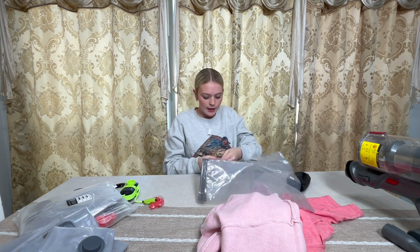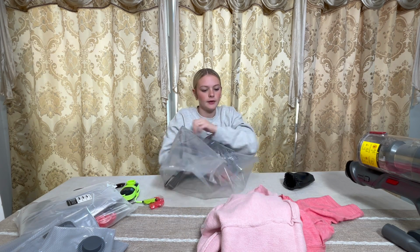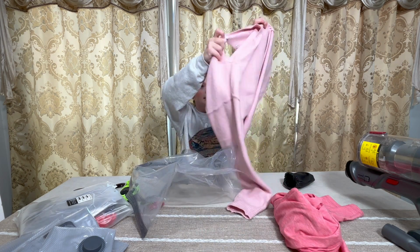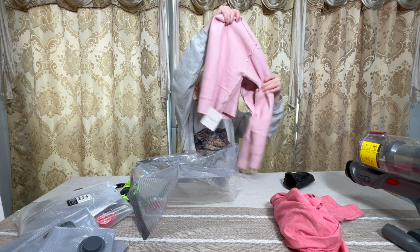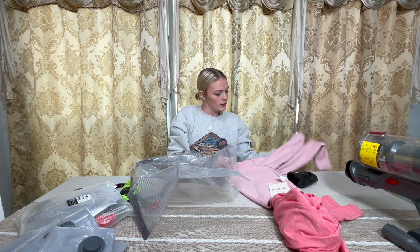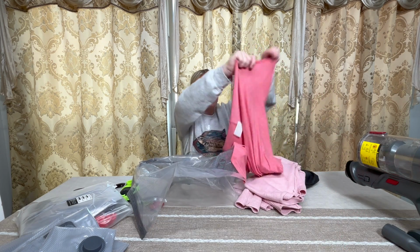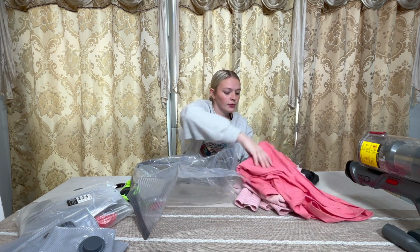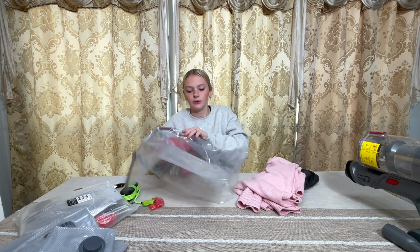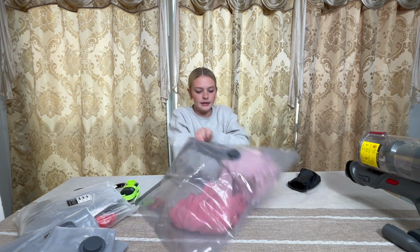So I'm gonna go ahead and open this up. I'm gonna use this bag right here. As you can see, I just have some examples. So I just have this cardigan. I'm gonna go ahead and fold her up like this. Doesn't have to be perfect. And then I just have this t-shirt right here. Like I said, does not have to be perfect because it's gonna get sealed away. So I'm just gonna stuff them in here like this.